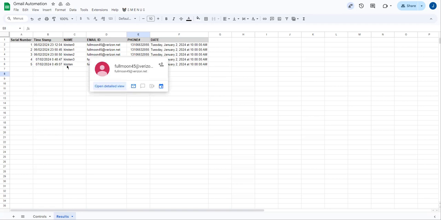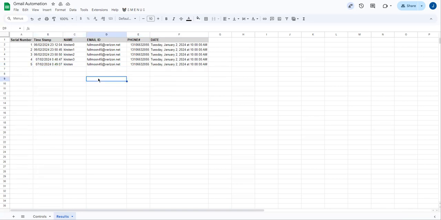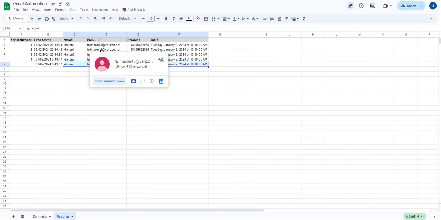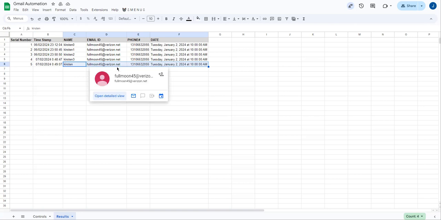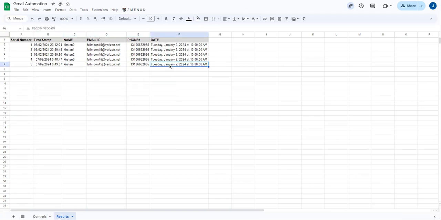So what I'm trying to explain here is that I am expecting that the same setting will not be repeated on any day. But if you want to allow that, for example, Christine has an appointment on 2nd of January and then again on 4th of January, if that is possible, then I need to make some adjustment so that it can allow multiple or repeated instances for the same name and timestamp. But I don't think so.